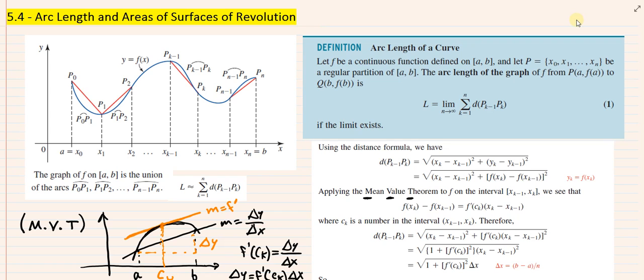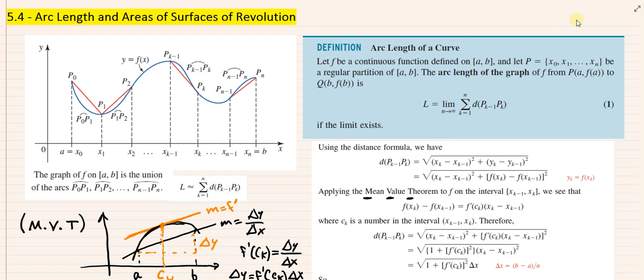Hello everyone. In this section we are interested in finding the length of the curve, also known as the arc length, and subsequent to that we would like to be able to find the area of surface of revolution of that curve, either around the x or the y-axis. It is possible, with the methods that we choose, to find the area of surface of revolution about a line other than the x or the y-axis, and you will see a formula for that near the end of the video.